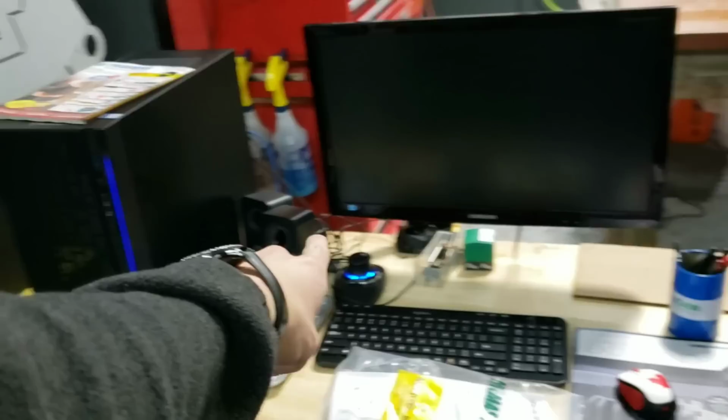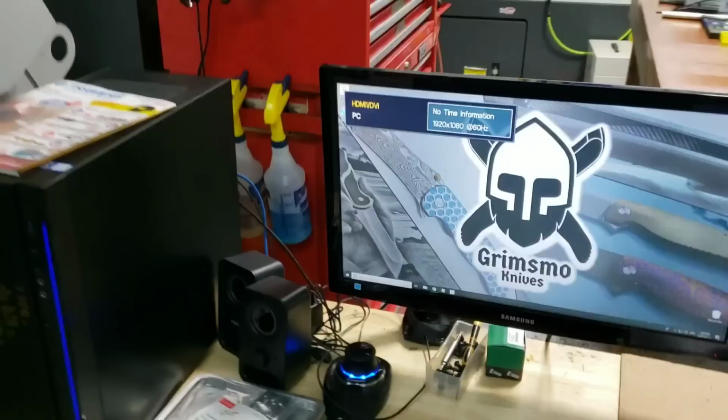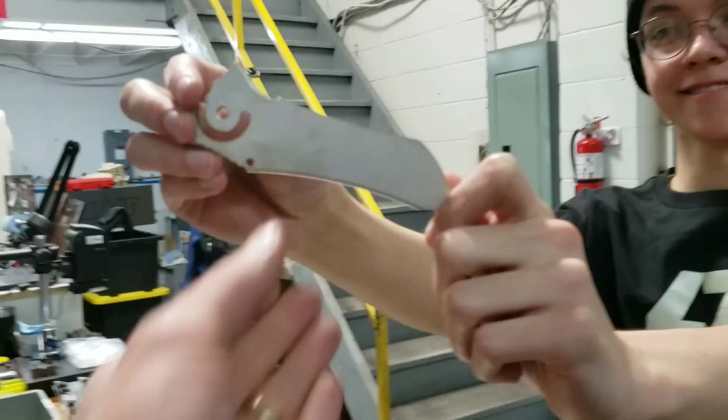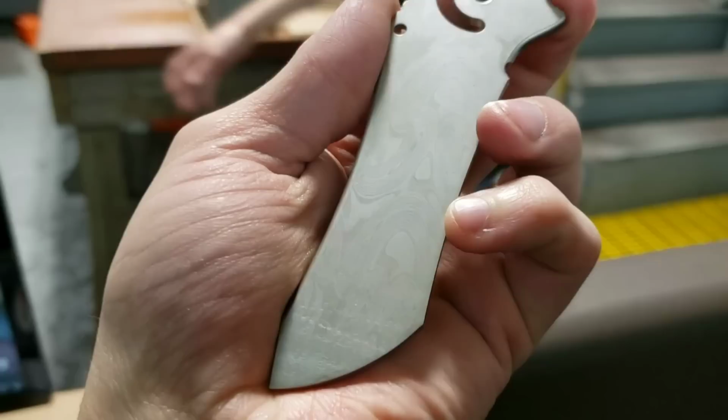This guy here is the other thing we got. I think it's asleep. There we go. Oh, yeah. What am I looking at? Damasteel. That's Damasteel? Yeah, Damasteel. So pretty. Do not engrave, because we don't want to engrave RWL on it accidentally. I didn't move it, because there's too many other ones. But, yeah. Too many blades is not a problem. See if we can catch that pattern. Thor pattern.